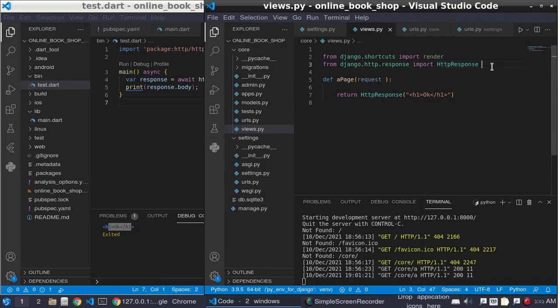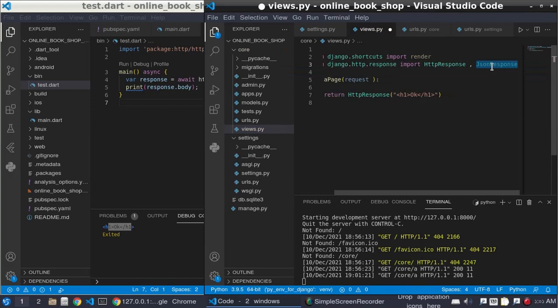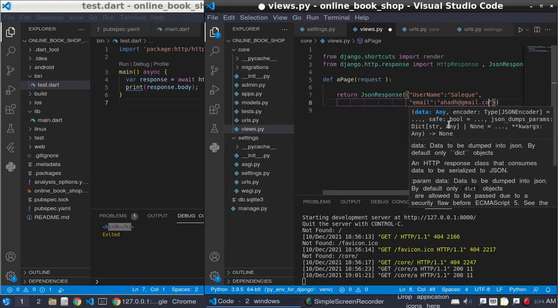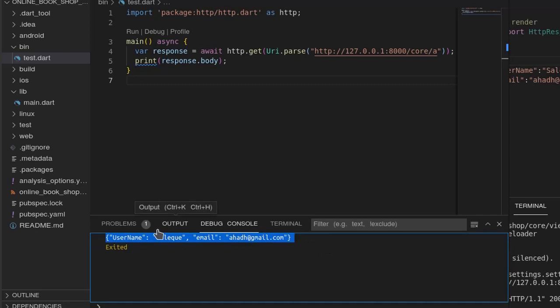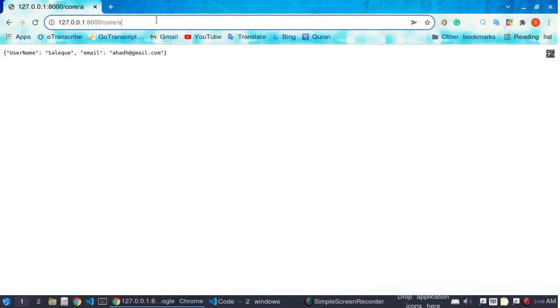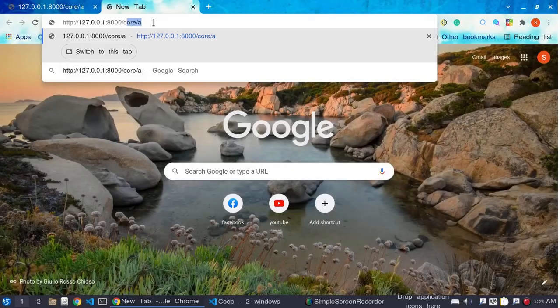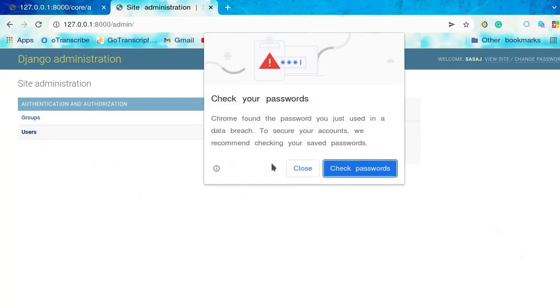Otherwise, you can get the JSON data, a JSON response. With a JSON response you can pass JSON here, like email.com, and you can read JSON from Django to Flutter. If I log in to my admin, there is one user.